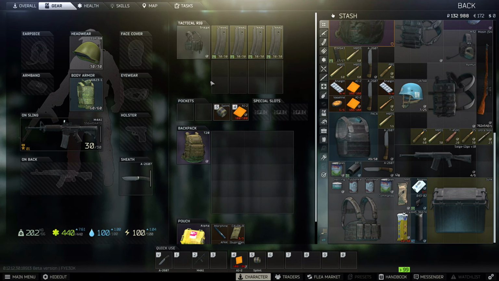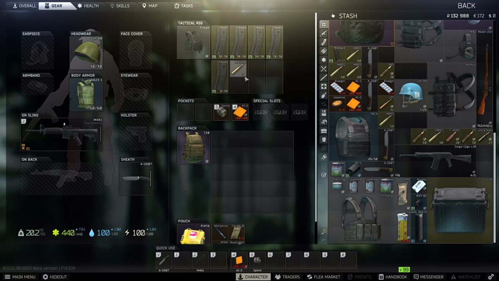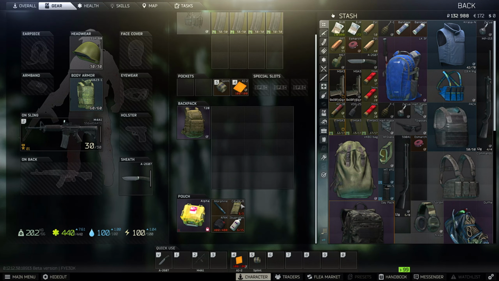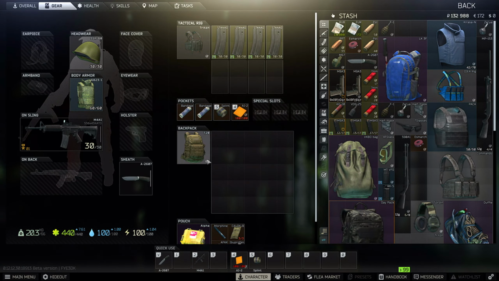Are we all ready? Unload. So I believe I have one M856A1 in here. Unload. Yeah, M856A1, not 55A1. Our best backpack. Hopefully we get some loot. Let's get going. Oh yeah, I want this. Okay. I'm gonna take the other one as well.